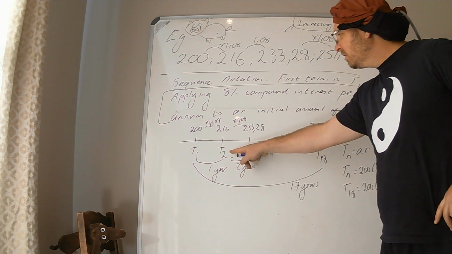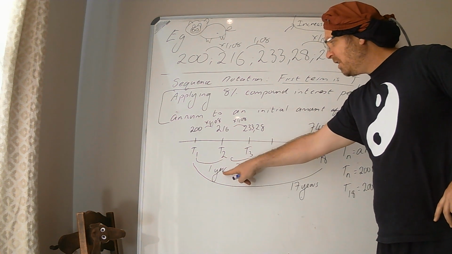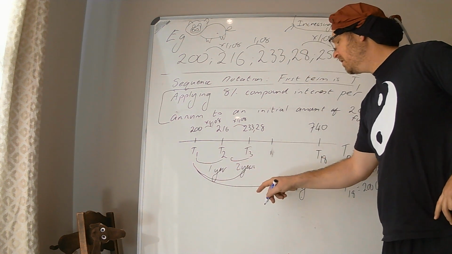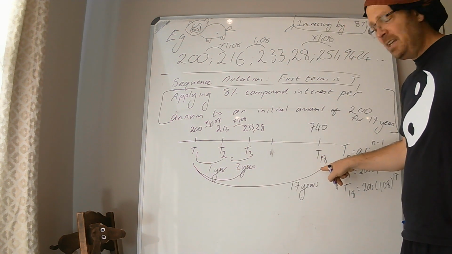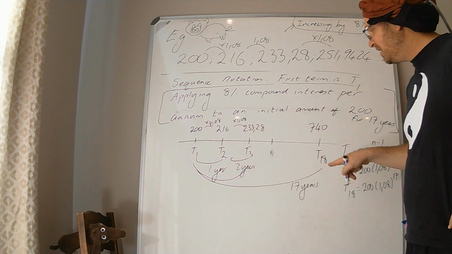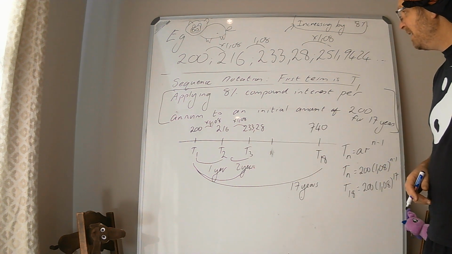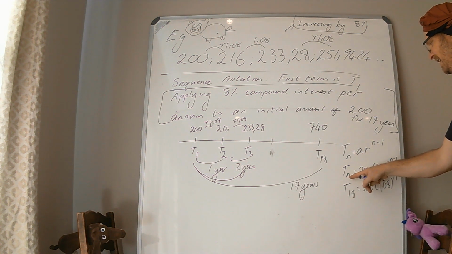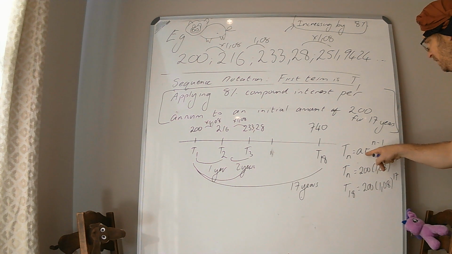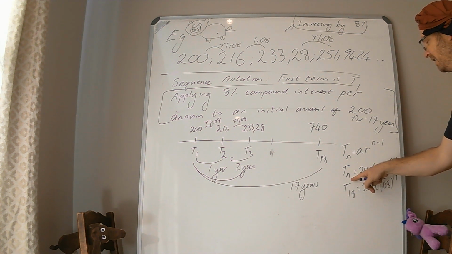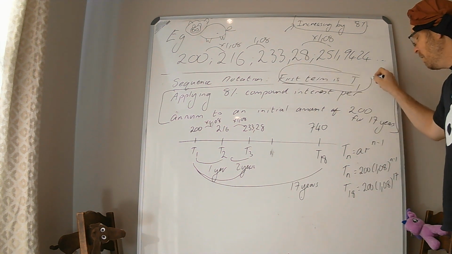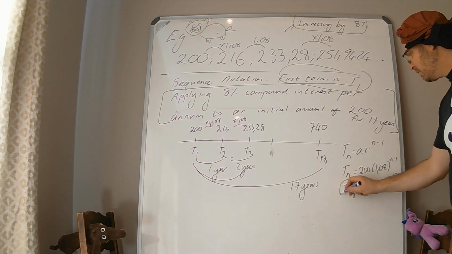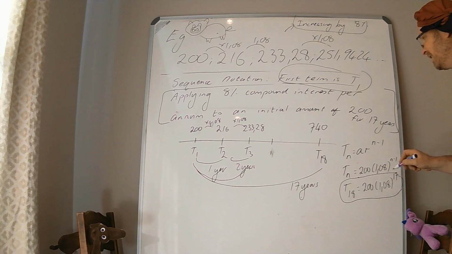So T2 would be how much money you had after 1 year. Term 3 would be how much money you had after 2 years. So T18, in sequence notation, would be how much money you had after 17 years. And that's why when we work out Tn, if you use that formula, AR to the n minus 1, then your first term is T1. So term 18 would be 200 times 1,08 to the 17.